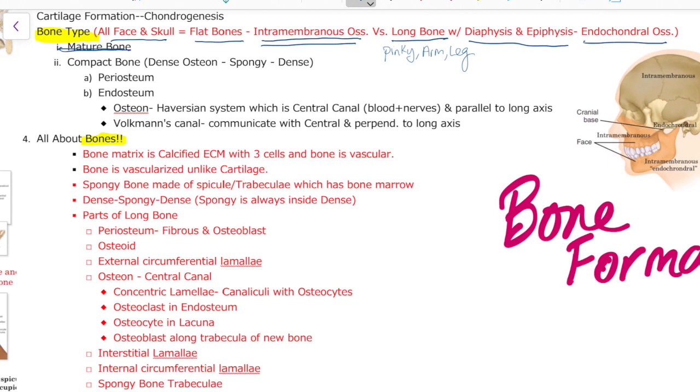So what is compact bone? Compact bone is made up of dense outer bone, and there's always spongy bone inside, or the trabeculae, as we like to call it. So dense bone is always outside, and inside you have the spongy bone. The layers are the periosteum, which is made up of two layers: the fibrous layer and the cellular layer. Then you have the endosteum, which has all of the cells, basically the osteon, in the Haversian system and the Volkmann canal. You can compare this to the perichondrium in the cartilage, because it does not have an endochondrium. There is no such word. So we only have a perichondrium in the cartilage.